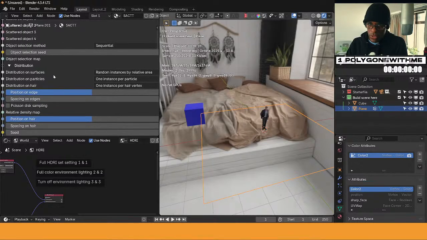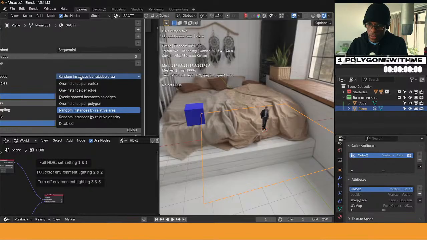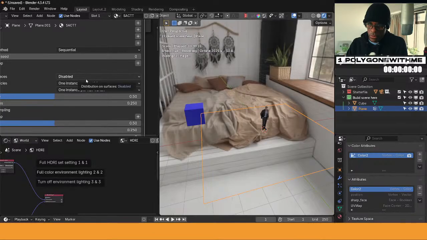Distribution on surface, random instance by relative areas. Disable.